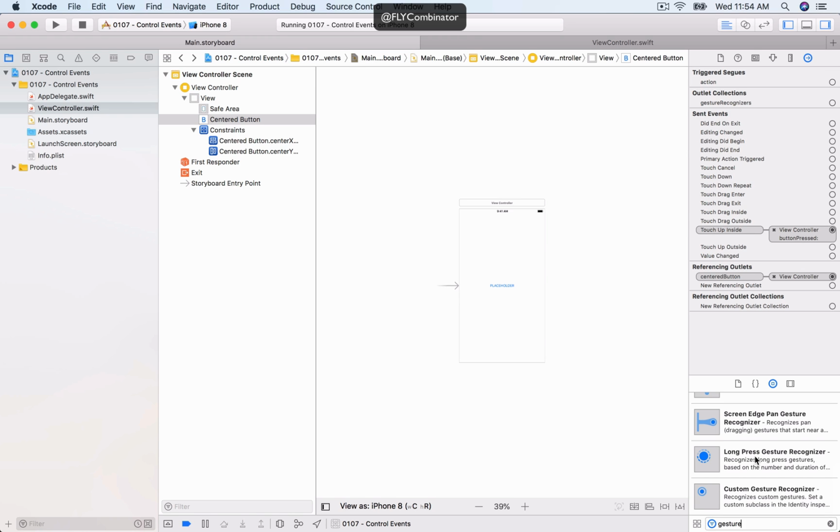Certain games, they use long press gesture recognizers, like if you're trying to do a super jump and you need to hold down on the screen. And there's a custom gesture recognizer. You figure that out yourself, man, because I've never had to use a custom gesture recognizer. But if you're going to do some crazy stuff, that's all you, man. And really, once you learn how to develop on Xcode for iPhone and iPad apps, yo, man, the world is your oyster. So that is control events.